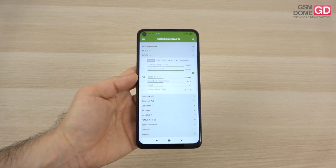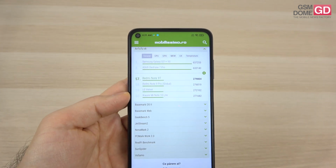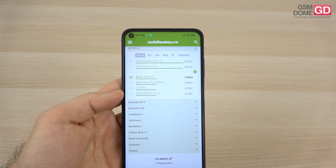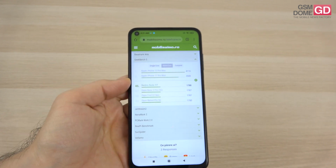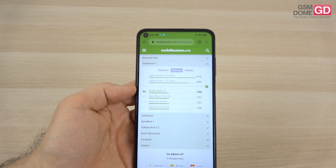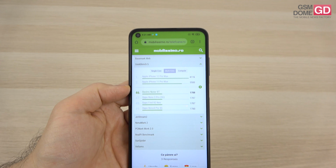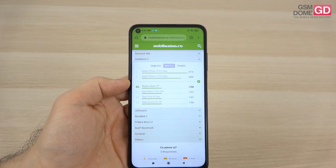In Antutu 8, as you can see, we scored past the Redmi Note 9 Pro and also the more expensive LG Velvet, so in some tests we're beating the Snapdragon 765. We're still below the Realme 6 and the OnePlus Nord N10 5G, and when it comes to Geekbench 5 multi-core, we're above the Oppo Reno 3 Pro 5G and the Reno 4 Pro 5G, which is a bit of a shock. At the same time, we surpassed the Poco X3 NFC and the Moto Razr 5G, which is much more expensive. Still, we're below the Xiaomi Mi 10 Lite 5G and the Moto G 5G Plus.